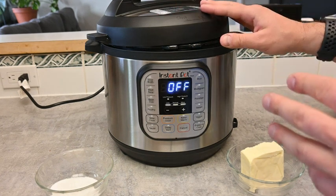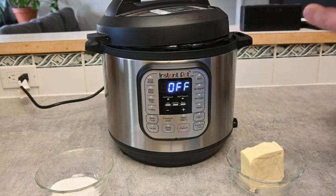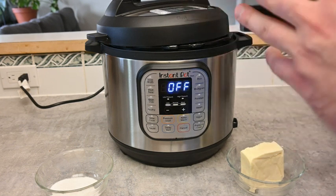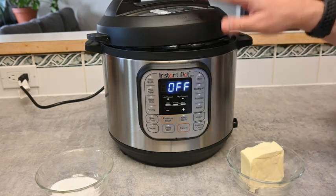It's absolutely massive and it's extremely versatile. Now most people know this as a pressure cooker to do things like slow cooked beef, pulled pork, pulled chicken, all sorts of recipes inside of it, very fast and with great quality. But today I'm going to show you how to make a French onion soup inside of it and really show you the versatility of this cooker.